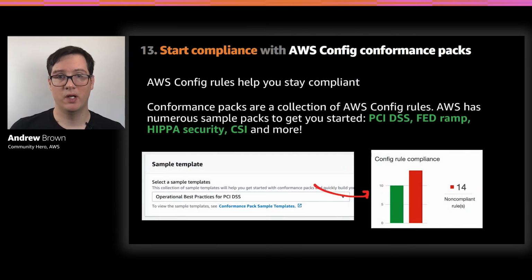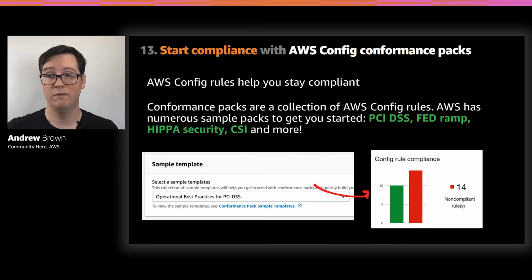Compliance is something that becomes increasingly important as your business grows, and so you might be looking to adopt certain compliance programs. So within AWS, there's AWS Config, which allows you to set config rules, but you're going to need a package of rules to get started with. And so AWS has this great thing called conformance packs, and they have a variety of sample ones like PCI DSS, FedRAMP, HIPAA, and a variety of other ones there. And so what you can do is start with one of these templates and then add on what you want. It's a really great thing to get started with compliance, and it's readily available. So I definitely recommend you go ahead and just turn one of these things on.